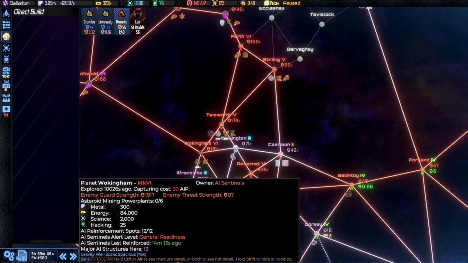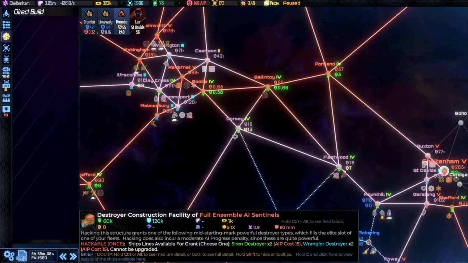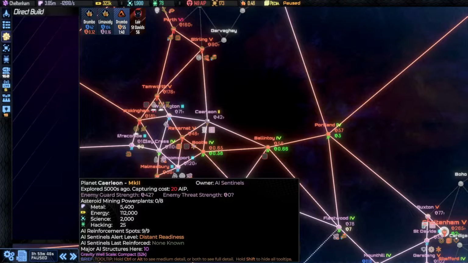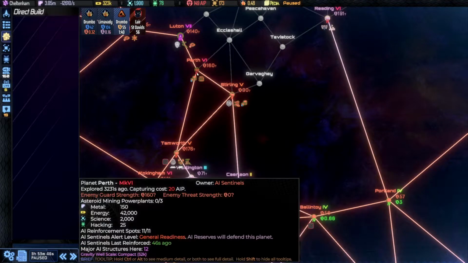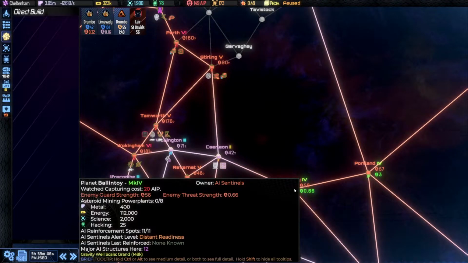But to be honest, these two planets are pretty nasty, so I'd rather, if I could, move in here, Fleetwood, Ballantyne, Caerleon, and then fly through here. It does have an ion cannon, but we can move in and knock that out. And that is a weaker route to get to this Coprocessor. So I think I'm going to go from that, from Ballantyne.